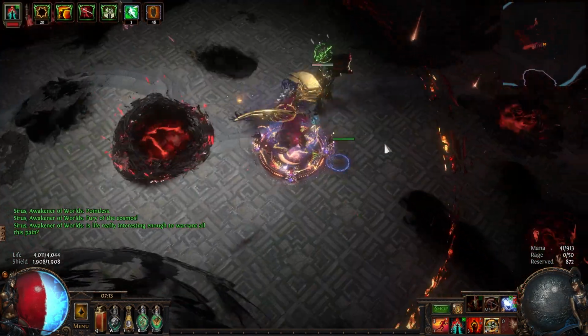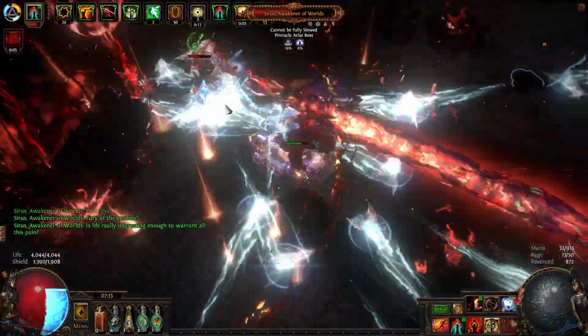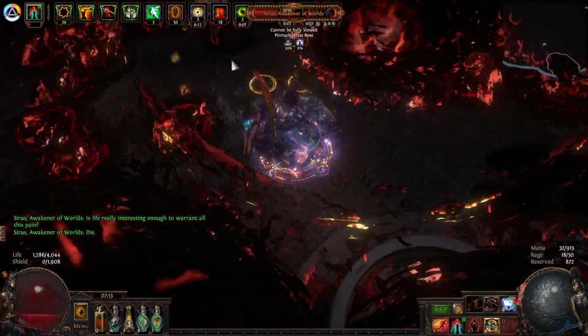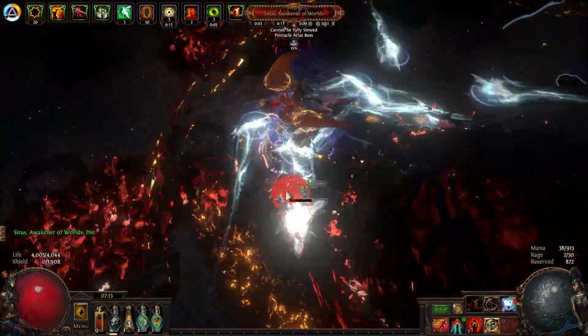There's a huge opportunity cost loss if you don't do it, and I don't like the way it feels. Attack builds already have a million buttons to do. They have totems, they have flask, berserk, there's just a lot going on.